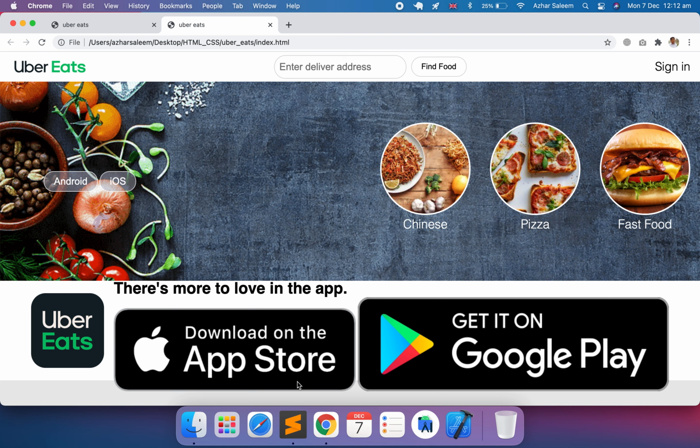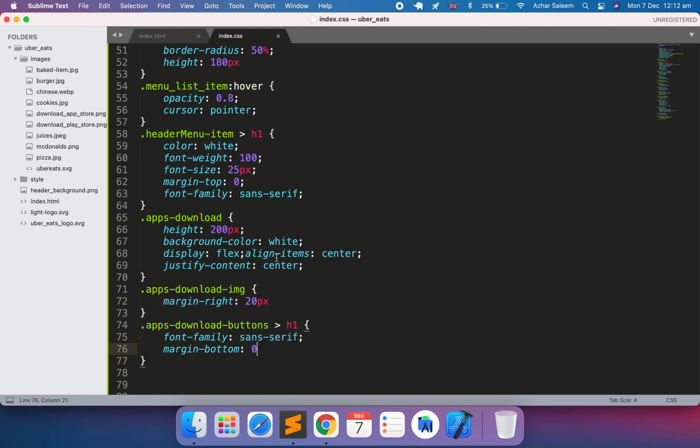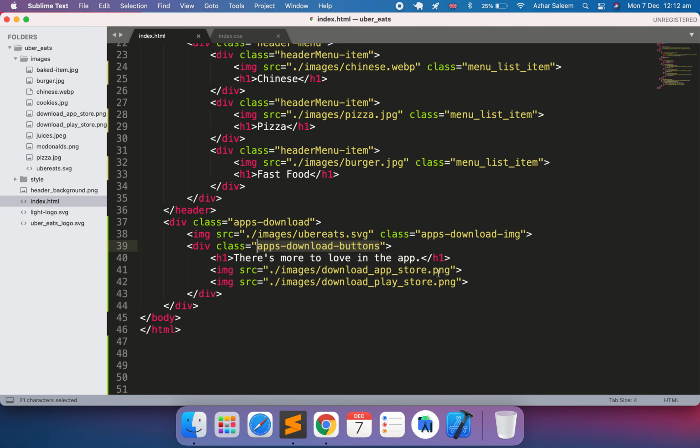Let's design these images. I will give the class name for both of these images. Say class name images apps download button.